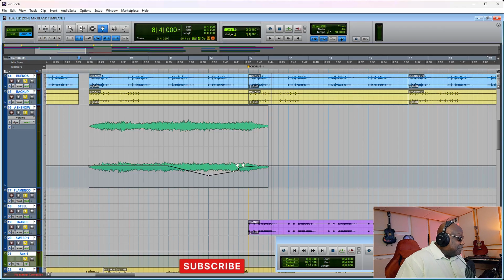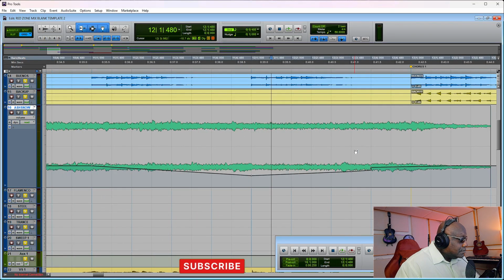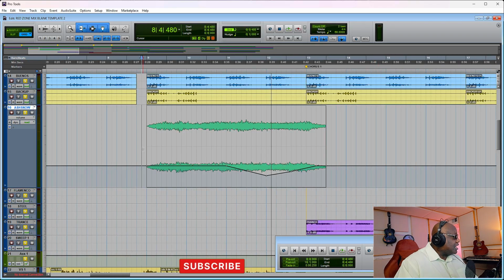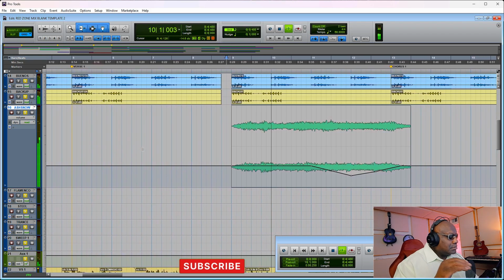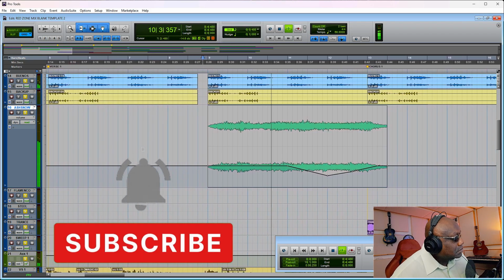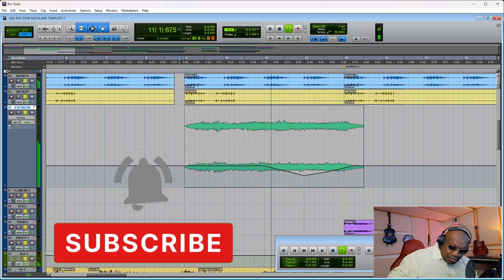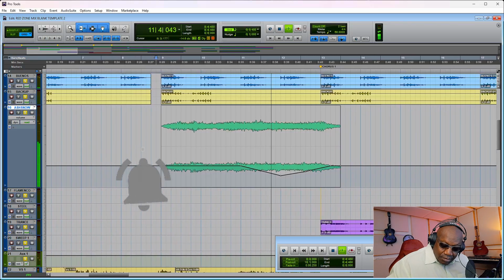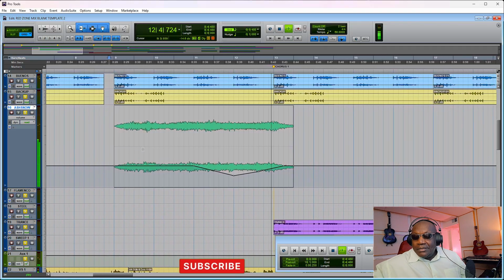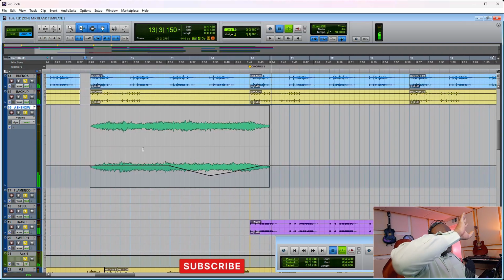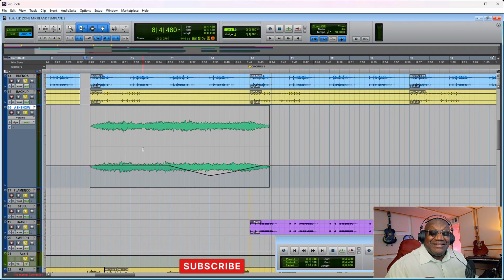But I think the dip here is too quick. So we're going to pull this back down. Okay, that's it. Play back one more time. See, because it's on purpose.